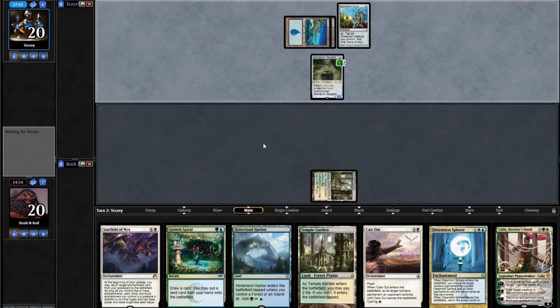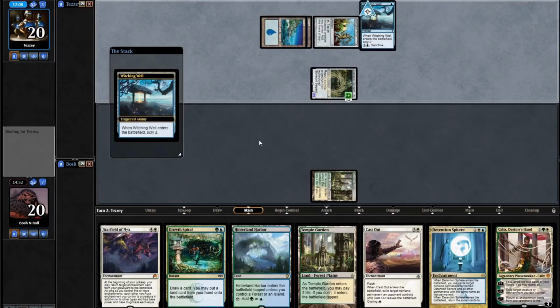All right, a Serpent for two. Ooh, also a one drop. The Witching Well. Sure. That's pretty cool. I love artifact decks, like, really into what they're doing right now. I'm into what I'm doing too, don't get me wrong, but what they're doing is pretty sweet.